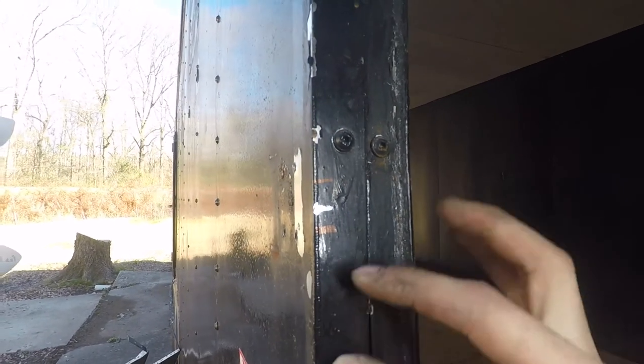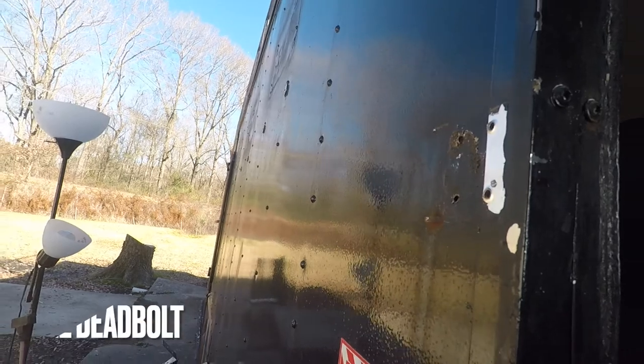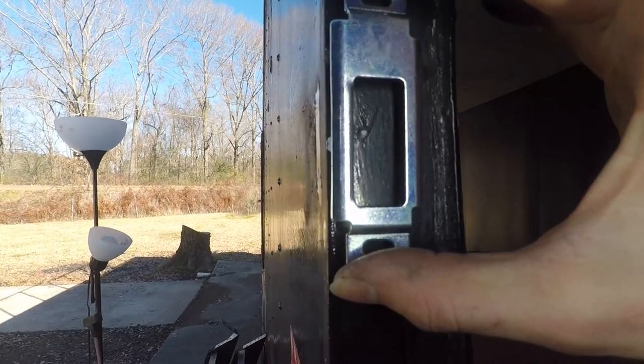So we got our two marks right there. That's where our latch is coming in and hitting. That's top and bottom of the latch. So we just need to get this in the center of that, like so. So I've got to move these two screws because they're in my way.